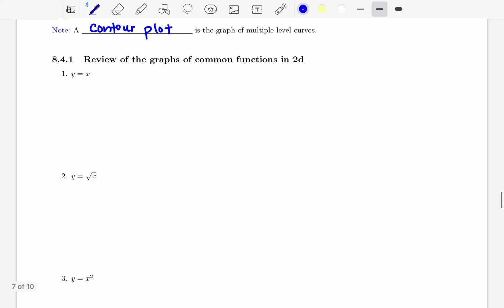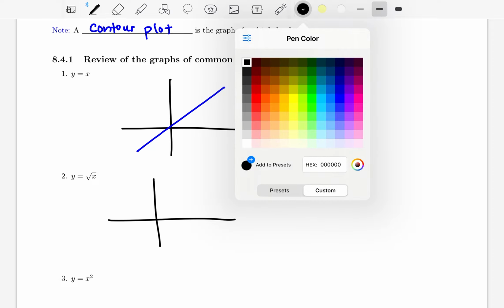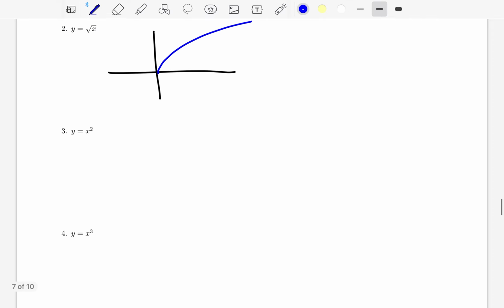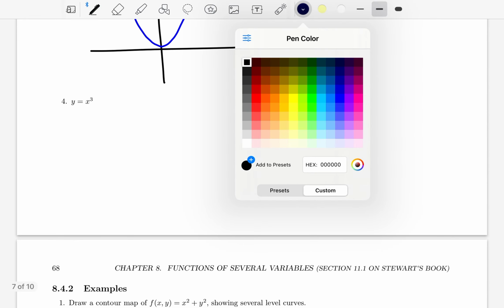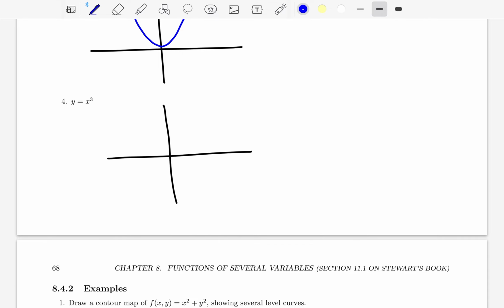So, come on, we know this. I'll go quick. If I have y equals 2x, I know that I'm dealing with a line. If I'm looking at y equals root of x, I already did this in this video, but this looks like that. If I'm looking at y equals x squared, then this is a parabola. It opens up because the coefficient is positive, and then x cubed will look something like this. Now, of course, I'm assuming that you remember from college algebra, pre-calculus, or any other math how to transform these things. What happens if I add a number? What happens if I multiply by a negative and so on?